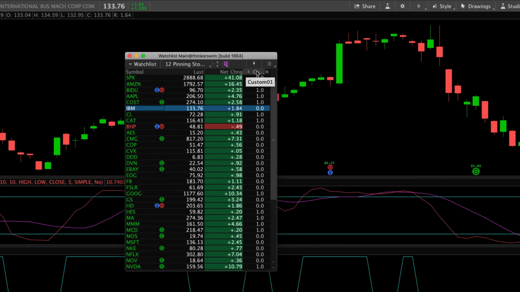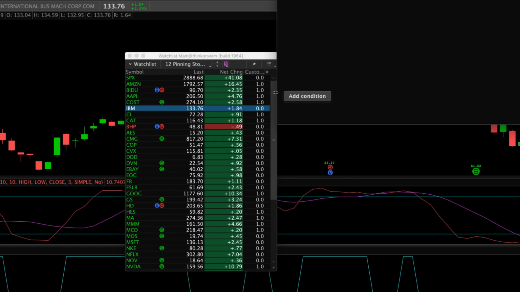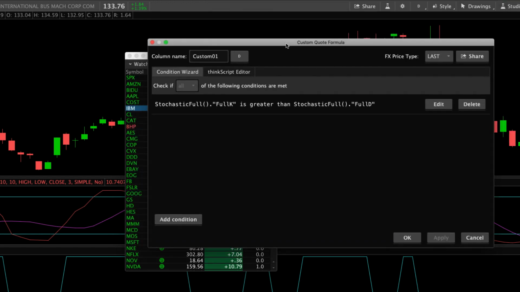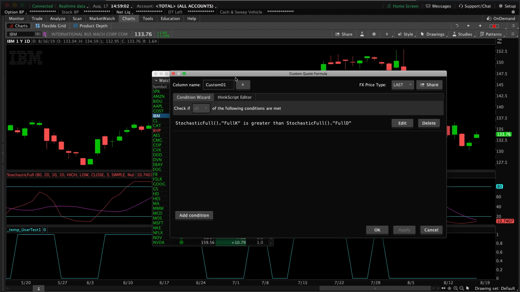So if you've already added your custom column to the watch list and you want to edit the code within it or the aggregation period it's assigned to, simply right-click on that column and select Edit Formula. And instead of opening the intermediary window, it opens this window. So you go straight to it. It's a little shortcut. Okay, so you can name your columns here. I'm not going to change mine because I like it to stay custom 01. I reuse this all the time for different projects that I do for folks.